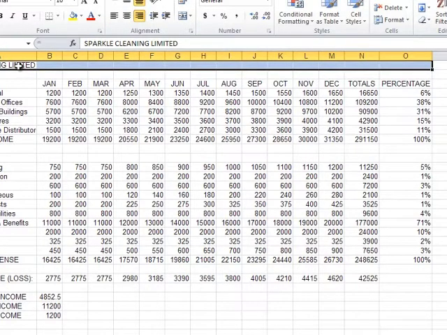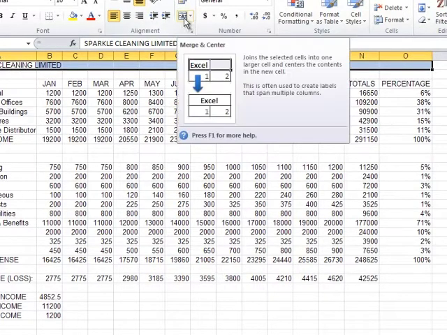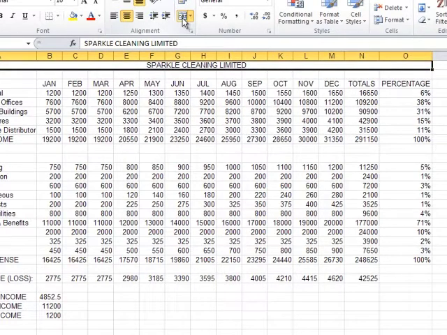And in this case, it wouldn't be what we would want to remain as the alignment for A1, and probably not for these cells. So we'll just go back to left alignment, and then you can see how it readjusts it. But I changed my mind again. I do want to merge and center, so keeping this portion still selected, I go back to Merge and Center, and now I've got my A1 here merged and centered.